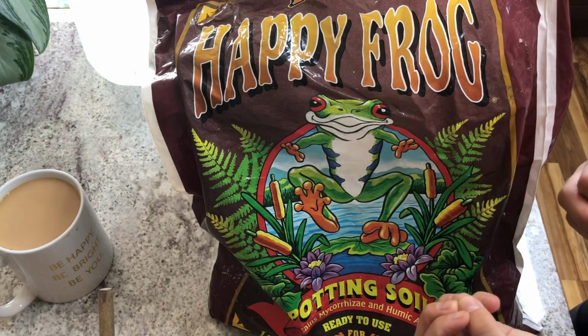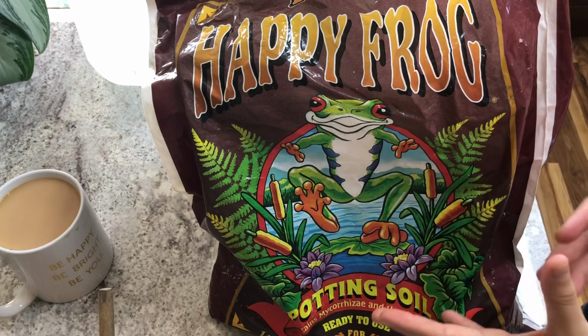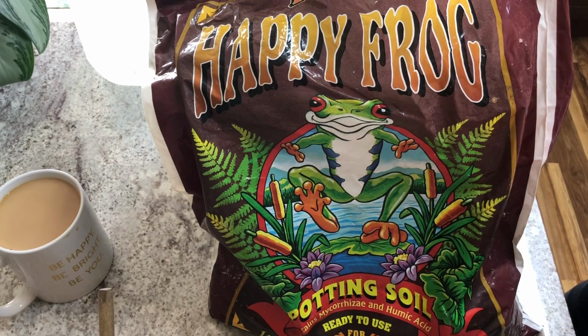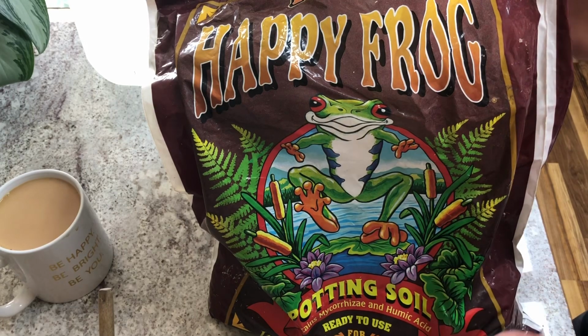You guys, I love my plants. My husband jokes around with me and says I treat and feed my plants better than I do my own kids, which is not true, but I treat my plants very well.